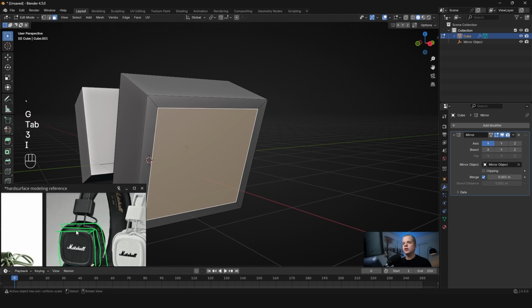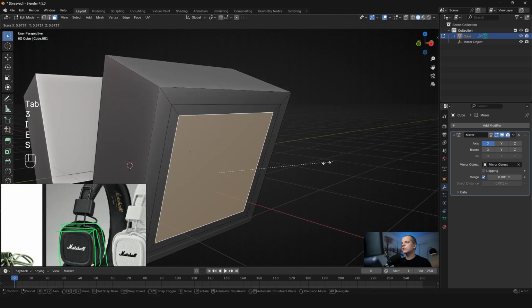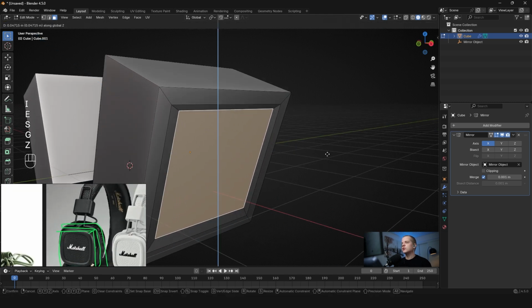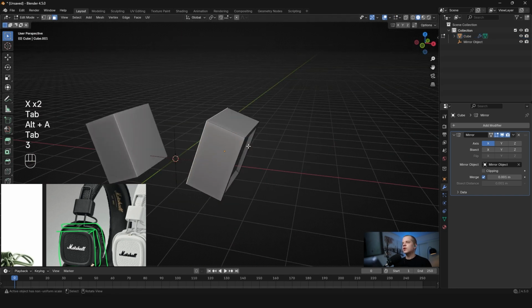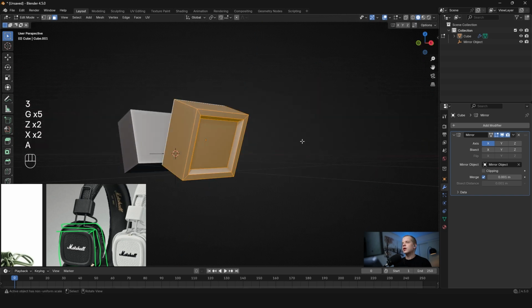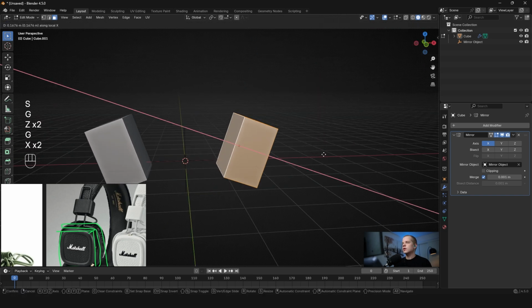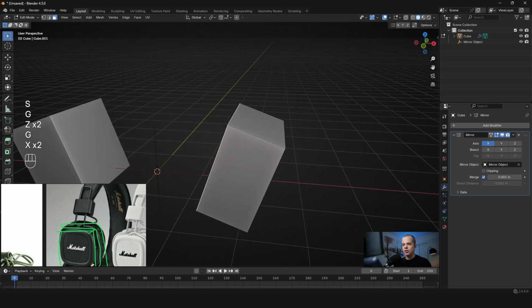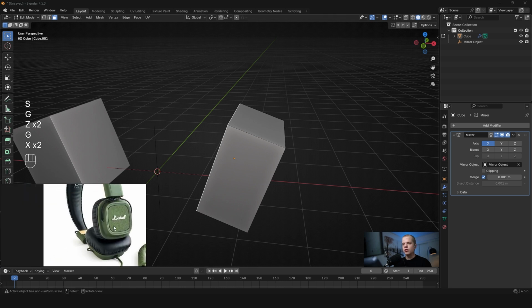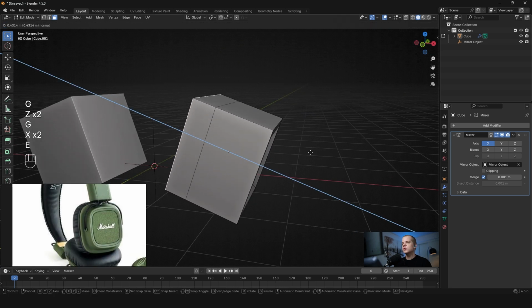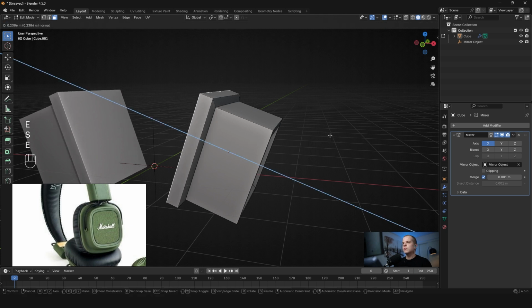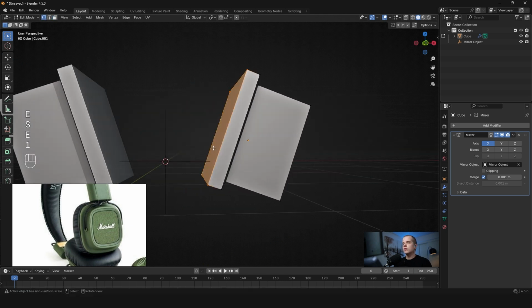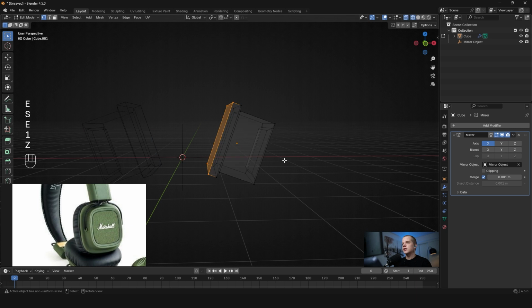So you can see, just slightly like that, extrude, scale, and then we can just push it in like this. Okay. And then over here, you can maybe pull this back, maybe it needs to be a little bit thinner, or it needs to be a little bit smaller. Okay, like this. And then we can take this, and then if we zoom in on our reference, you can see it goes out a little bit. So extrude out like that, scale it up, extrude a bit. Okay. And then that's when we get to the actual ear cups.